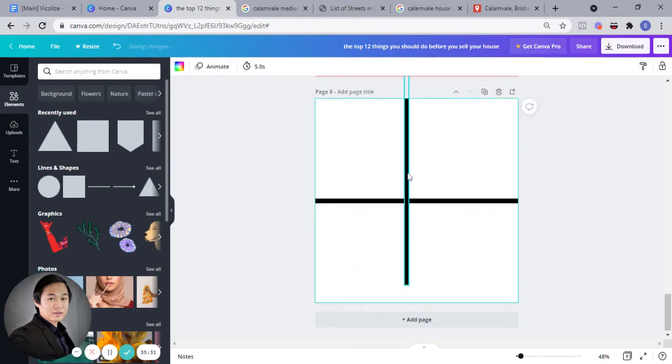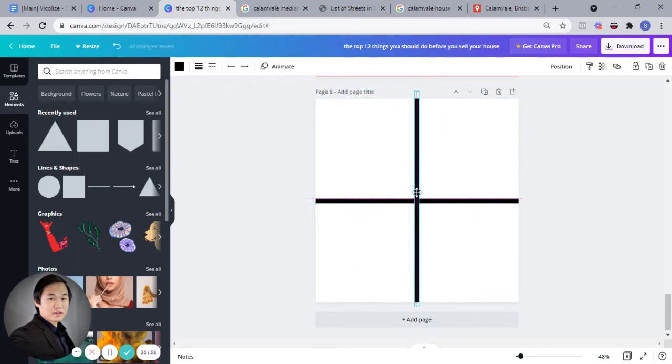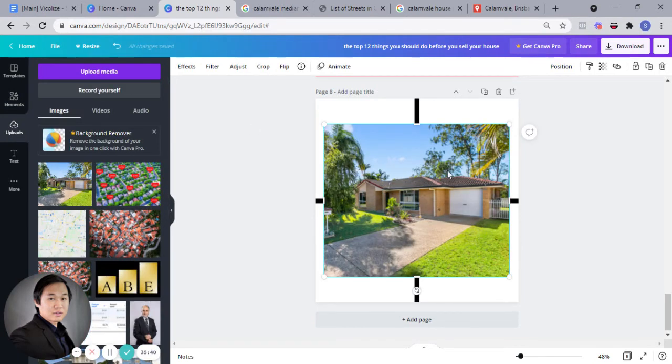Yeah, there you go. Then you're going to have to put it into the center as well, and then you can add those house images.